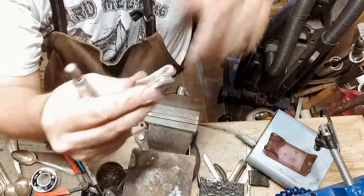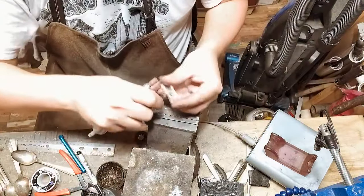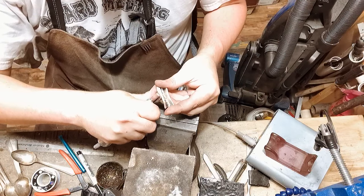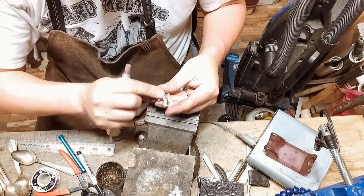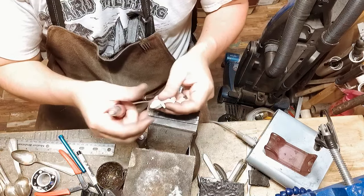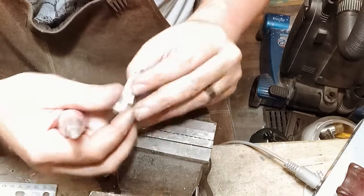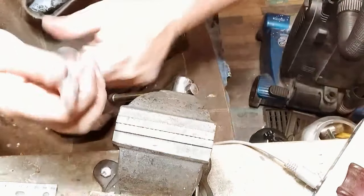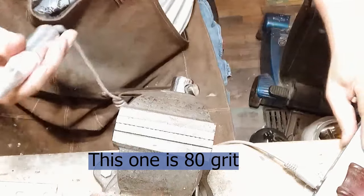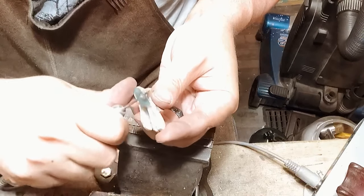So we're gonna take this piece right here, right at the bottom of the wing, and I'm gonna taper it down. So this is tapered down here. Curve my edges. Now I'm going to go to a sanding wheel or disc. I'm going to get this black flux out of here.